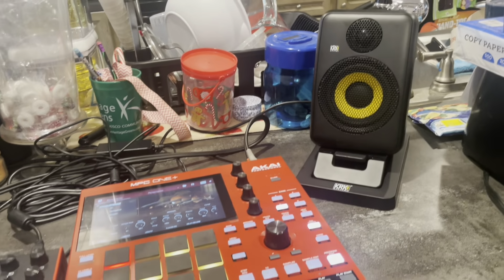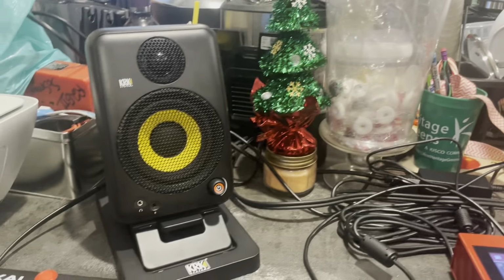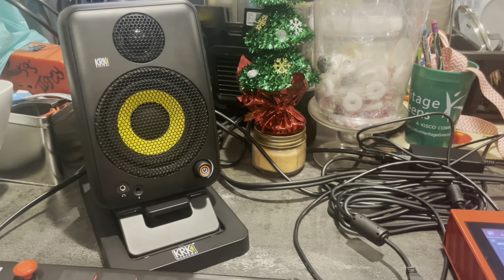Either way, the KRK GoAux speakers. These are very good. I definitely recommend it, and definitely good job.